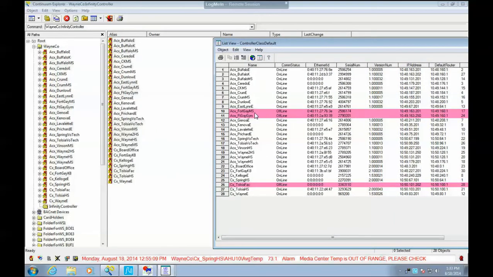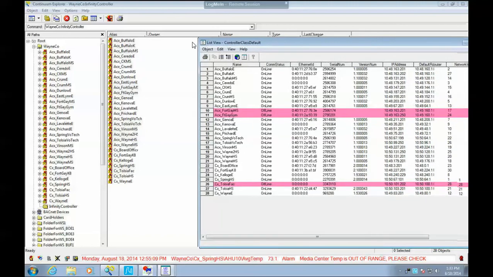The ones that are offline are not communicating. So you can quickly see that this whole site, these three sites, are not talking. Power's off, communication line is down. Something's amiss with these, so you'll have to go to the site and figure out why it's not communicating. So that's the main controllers.